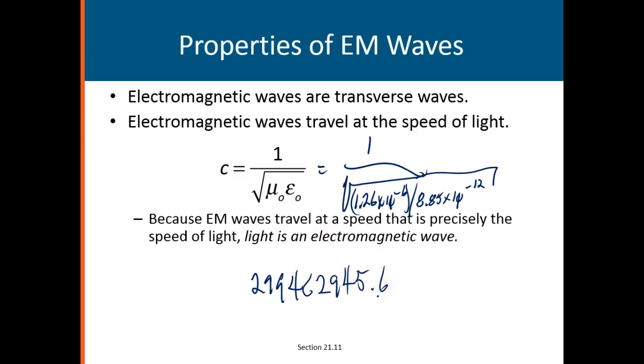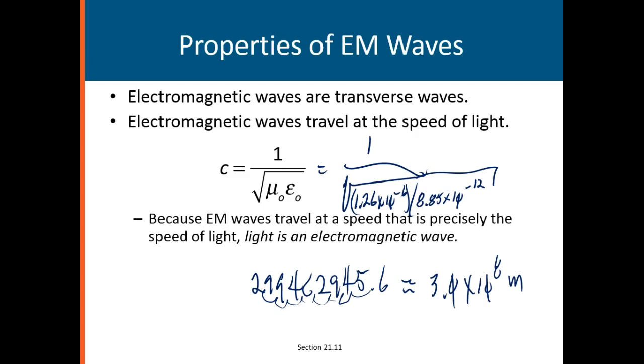5.6. Okay? If you move the decimal 1, 2, 3, 4, 5, 6, 7, 8, that's very close to 3.0 times 10 to the 8th meters. Guess what that is? The speed of light. No wonder it's a big number. So you see that is indeed C, the speed of light, which here they list as 3.00, so they actually rounded one more. Okay.